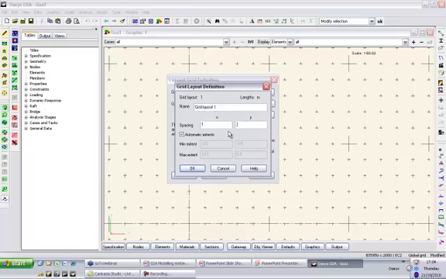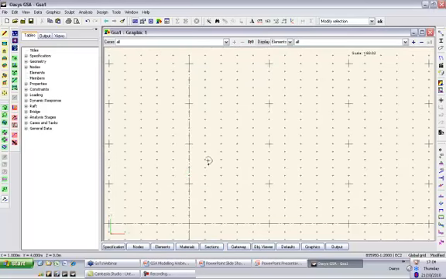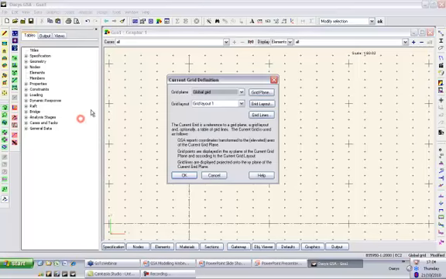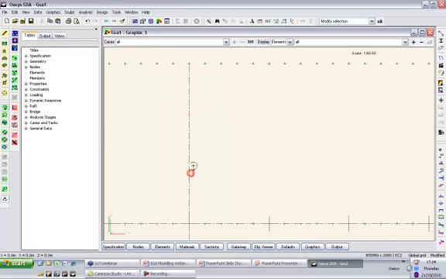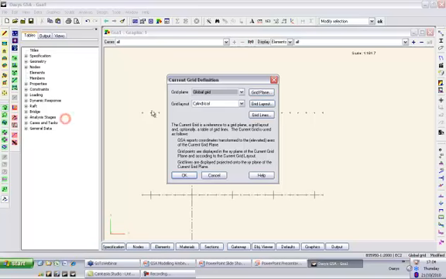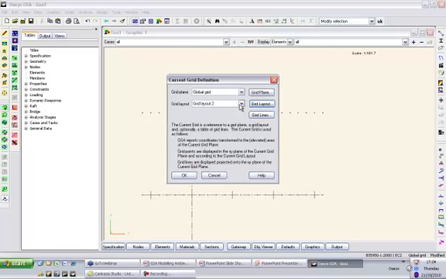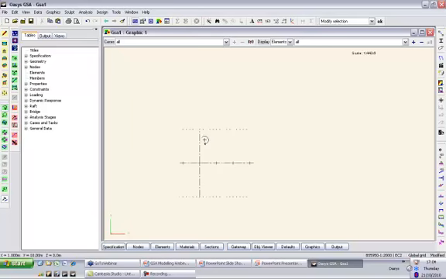We can change these. Let's say half a meter centers, and you can see it's adjusted that way. But also, as I mentioned, you can go for a cylindrical grid.